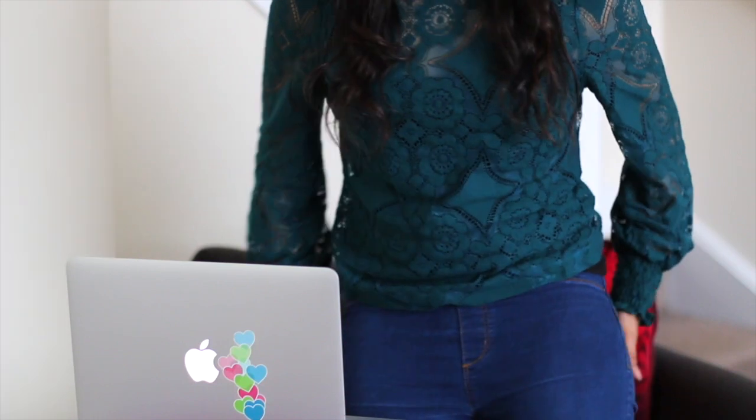Dress as if you are going to that meeting in real life. As you can see I've done my hair a little bit and put some makeup on — it just makes me feel a bit more confident. I know it's so tempting to turn up to a Zoom meeting in your pyjamas, and if you want to wear pyjama bottoms on the bottom half you can do that. But just be careful — if you were to ever stand up, you can now see my bottom half. So just be aware of that and wear a nice top at least.